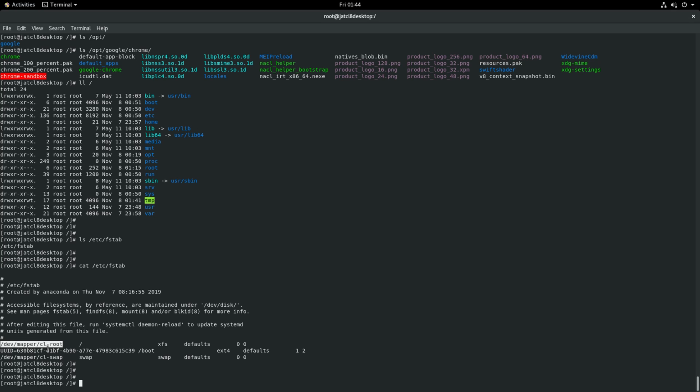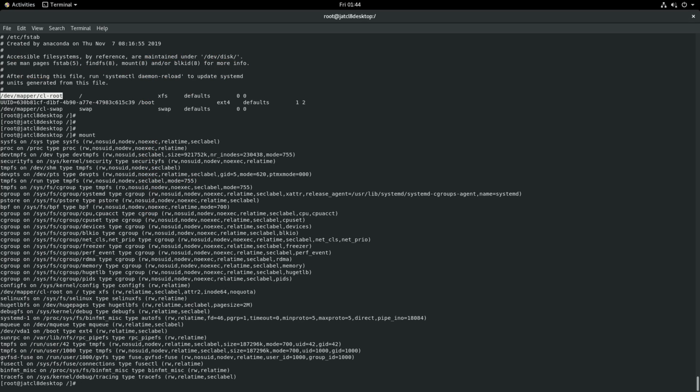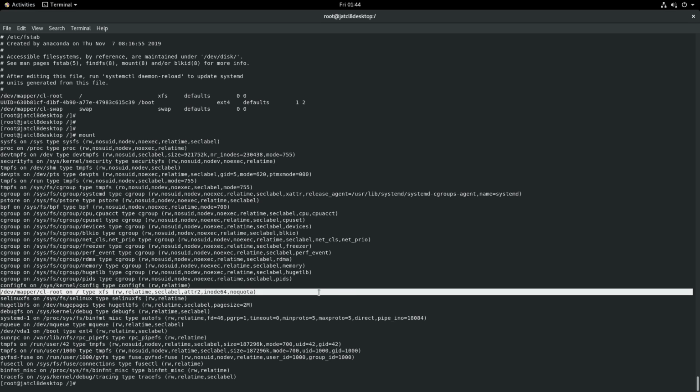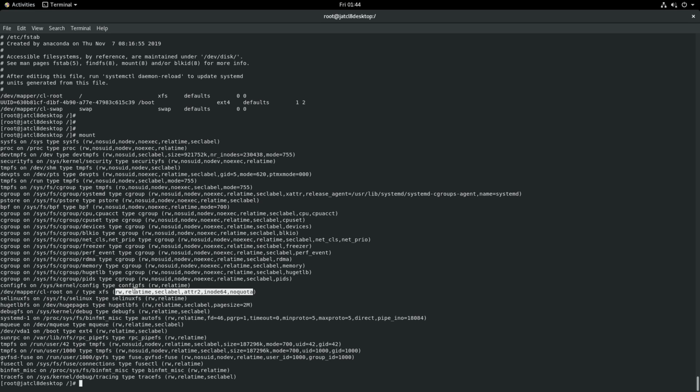Related to this is the mount command. Mount is usually used for mounting a file system, but you can also have a look at the different things that are mounted, so this goes a bit beyond just normal file systems. If you look through, you'll find our root file system is in there, with the different options that defaults consists of.